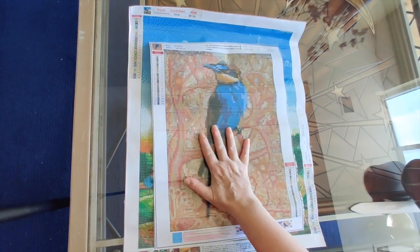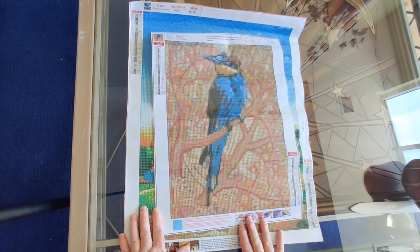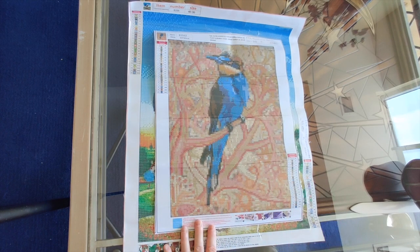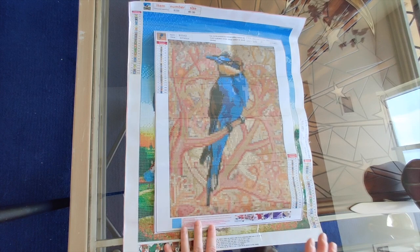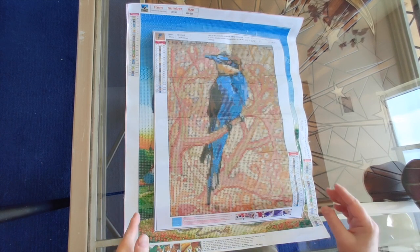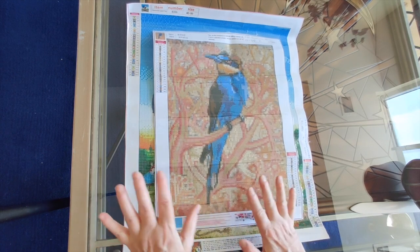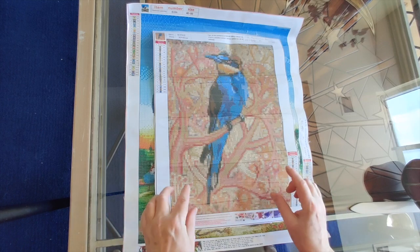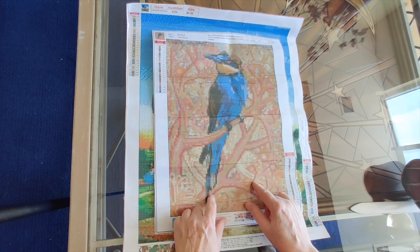And then the first one we opened today is number 777, Bird in a Bush. This is also round drills. It's done in the pixel style. So we don't have all the same detail drawn on as we would have for a new style diamond painting, but it still turns out pretty well. It's not as detailed as it would have been if it were done in the new style, but I think it still looks pretty nice. And the canvas on all three of these are magnificent. The printing is absolutely top-notch. And so drilling any one of these diamond paintings is going to be a pleasure. And that includes this one.